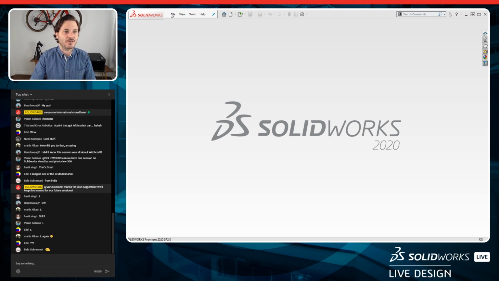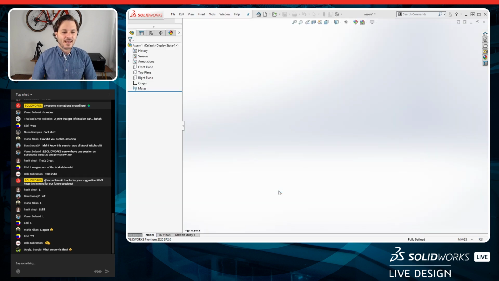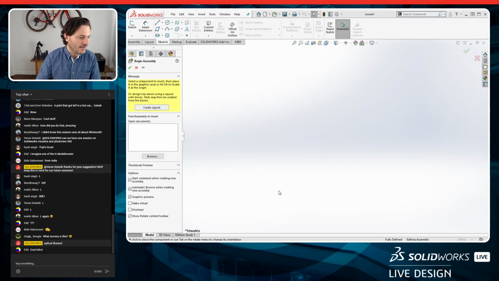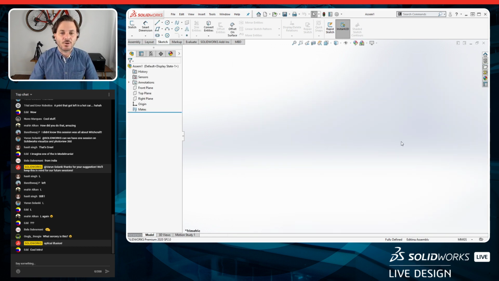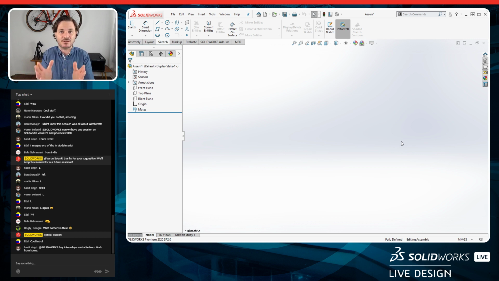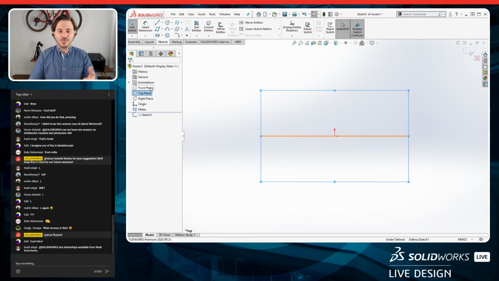So we're going to start by just opening up a simple new assembly, and I'll create an assembly in millimeters. Okay, good. So I'll start by just creating some simple assembly sketches. And what this is going to do, it's going to act a little bit like a master model or an assembly sketch that we're going to use to position some other parts that we're going to make from scratch. Cool. So the first thing we want to do is I want to represent the floor, right?